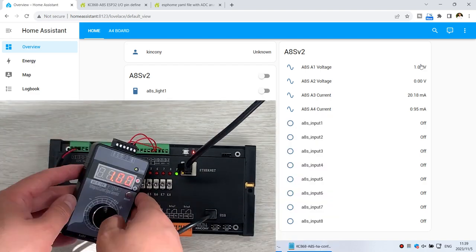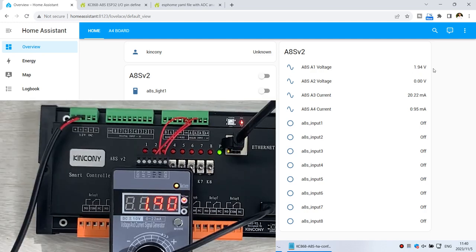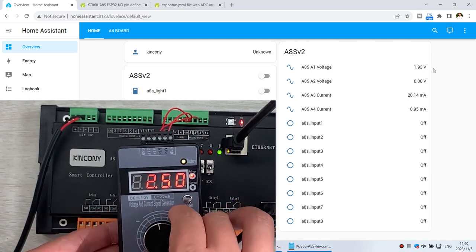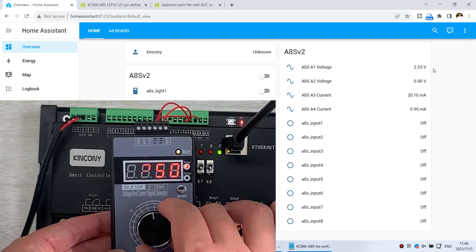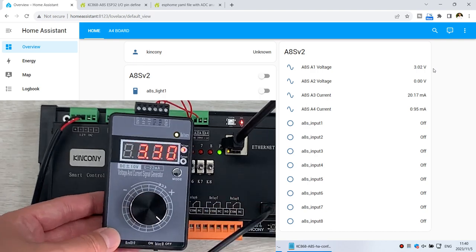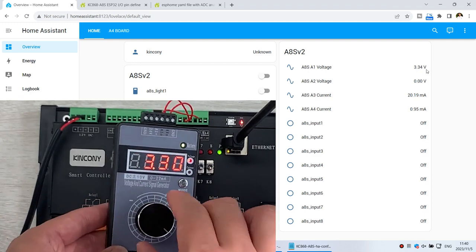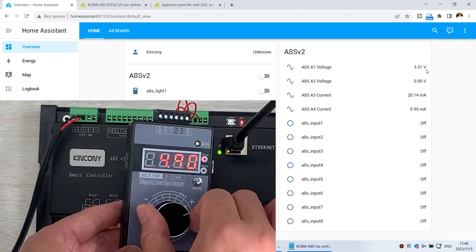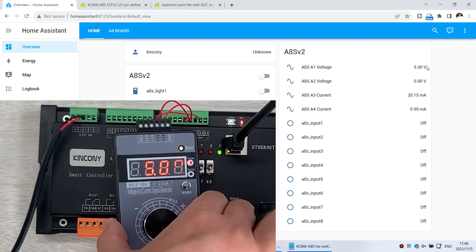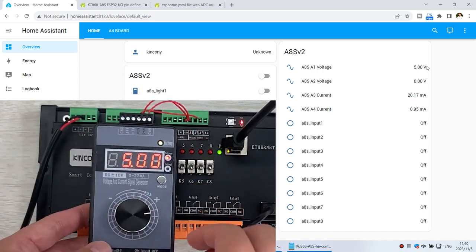Now I can change it to 1.9, and you can see Home Assistant shows 1.9, and I change to 2.5, and you will see Home Assistant is 2.5. So I can change to 3.3 volts here, and in Home Assistant that is also updated. Okay, this time I change to 5 volts. You can see 5 volts here, and Home Assistant updates to 5 volts. So you can see the voltage input to analog 1 updates in Home Assistant.